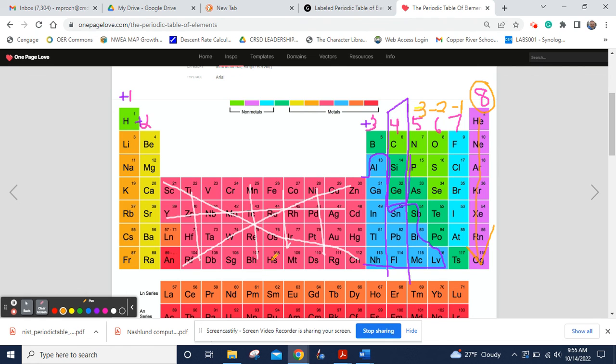Make sure you take notes, and add this to your periodic table. Just put a plus 1, plus 2, plus 3. Leave this one alone, minus 3, minus 2, minus 1, right? And 5, 6, 7 if you want to put that. But if you just know the group number, you know how many valence electrons there are, and you know the charge. Okay, I'm going to add some questions. Go ahead and answer the questions, and you'll be done.